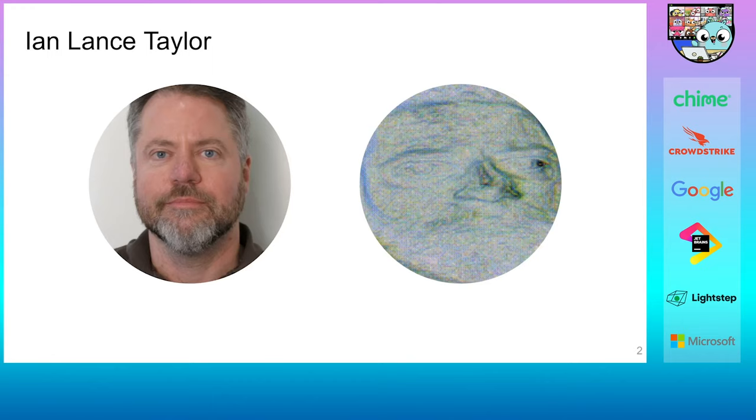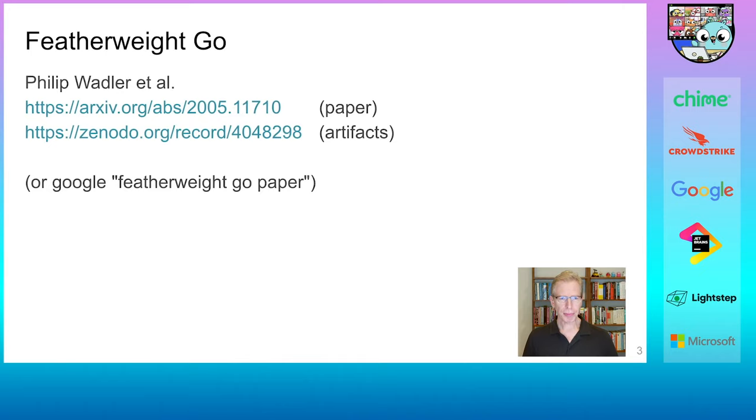I also want to be clear upfront that this is all joint work with Ian Lance Taylor. Some of you may recognize him by his GitHub picture on the right. Ian has been investigating various ideas for generics for Go on and off for probably about a decade. I joined this effort only in earnest around 2018. Our design was also directly influenced by Philip Wadler and his distributed research team with their work on featherweight Go. The aim of that project is to investigate the type theoretical aspects of extending Go with generic features. It helps steer us towards the current interface-based approach and gave us confidence that our design is theoretically sound.